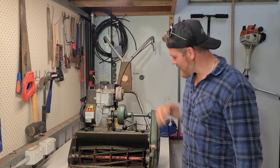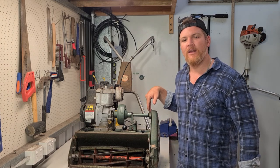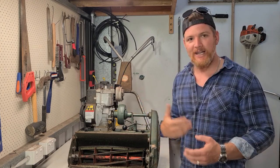Now be aware, this may be a sealed bearing. So just pull this housing off and have a look, see what you got. If it is a sealed bearing, then you don't need to lubricate it because they're lubricated on the inside.